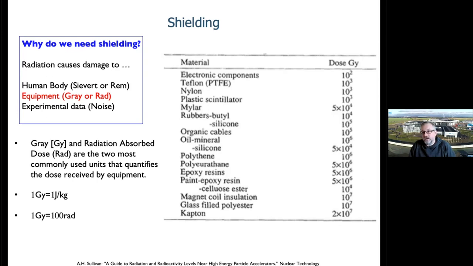So a material like Kapton, which is polyamide film, has a very high resistance to radiation. And as such, we often use this in neutron detectors as a support for circuits and things like that and detection elements. Whereas your general electronic components, things like microchips and stuff, are very intolerant. And single event failures are actually something that is tested at some neutron facilities. So when people say military spec or military grade or aviation grade or whatever, these are devices that have been tested and designed to be tolerant to single event upsets.